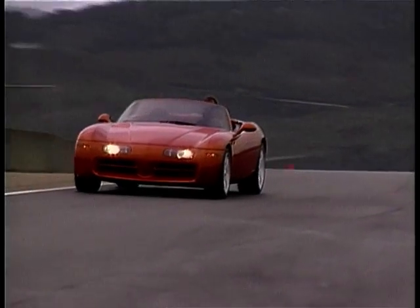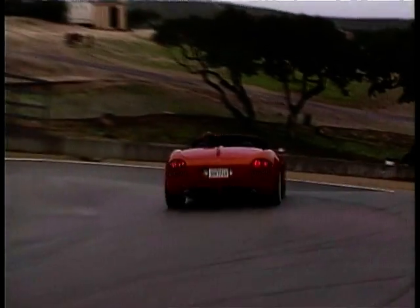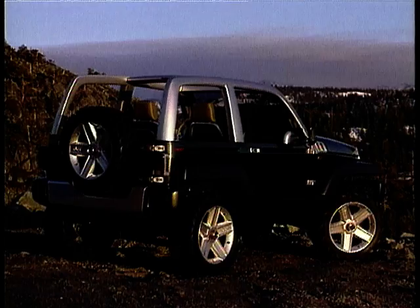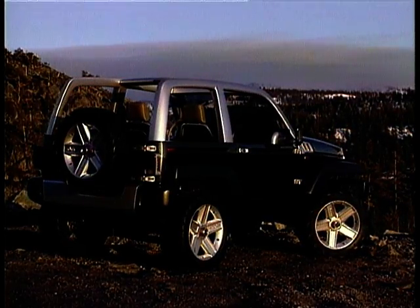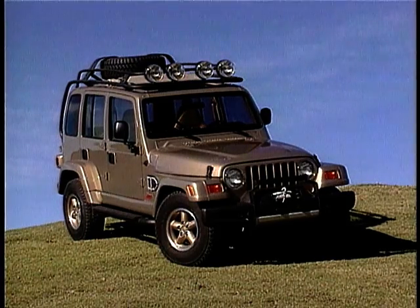There were some fabulous concepts that we saw at Detroit. Which of those would you most like to see on the roads of Britain, do you think? I'd like to see the Copperhead very much, which was the two-seater sports car, because I can see myself in that, apart from anything else. You're a boy racer at heart, aren't you? I am indeed. I like Vipers very much. I think we'll see the new generation of Jeep come out. Whether it will look exactly the same as the Icon, I don't know, but I think that will happen. And I think the four-door Wrangler, the Dakar, will happen as well.